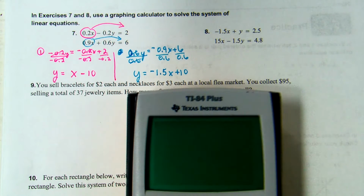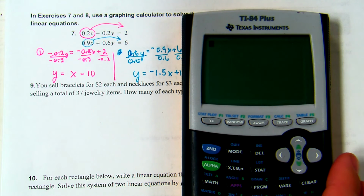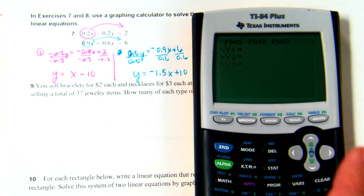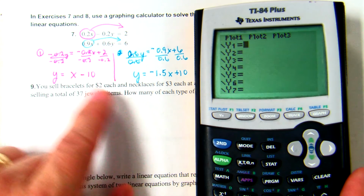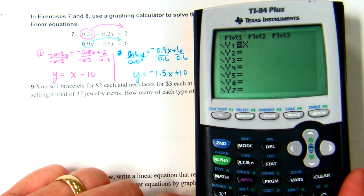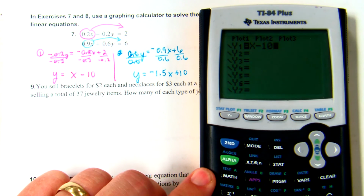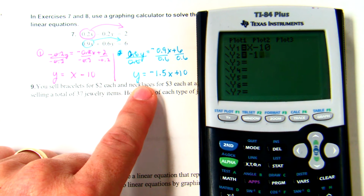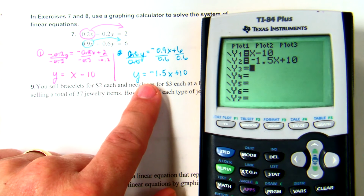So in my calculator, I'm going to do this here so we can see it on the calculator. In my calculator, I'm going to put in y equals. On the first one, x minus 10. Then I'm going to hit enter because that's the first equation. The second equation, I'm going to put in a negative 1.5x plus 10 and hit enter. That gives me both of my equations in y equals.